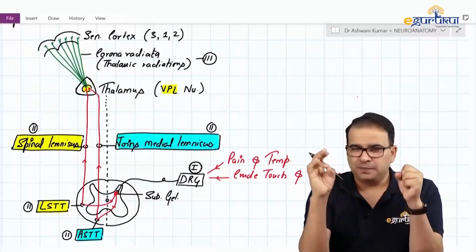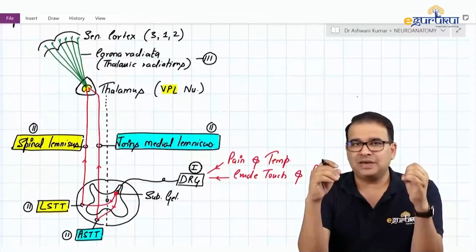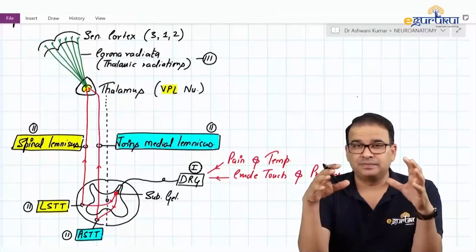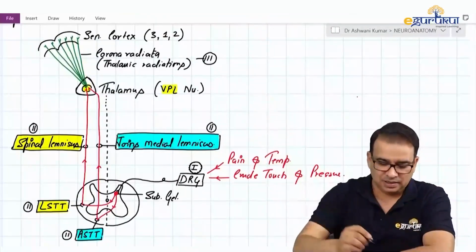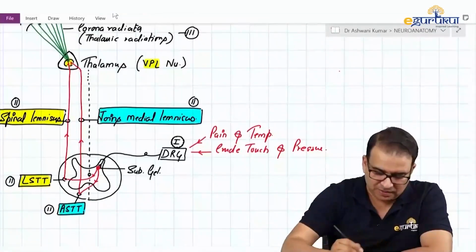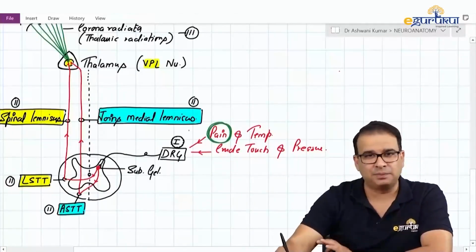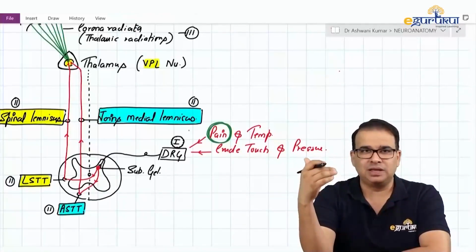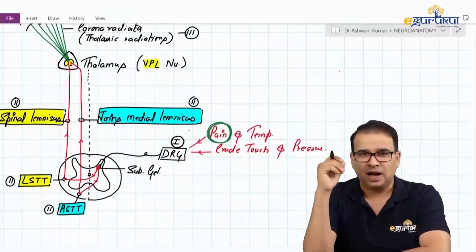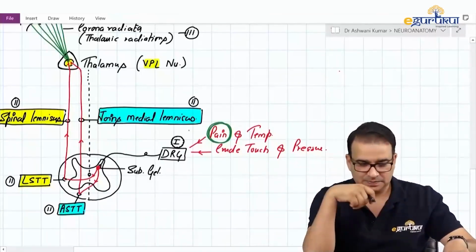Now, out of crude touch, pressure, pain and temperature, the four types of information we are talking about here, which information has the thalamus as its highest center? And that is pain. So please note, guys, the thalamus is the highest center for pain. It's not going to go beyond that. All these pain gate mechanisms, the pain gate theory, are all controlled at the level of the thalamus only. Highest center for pain is the thalamus.